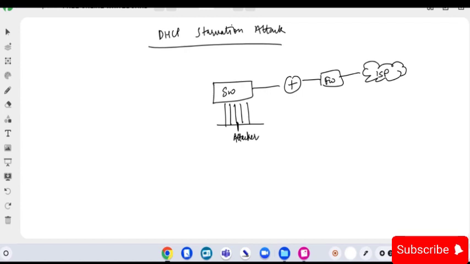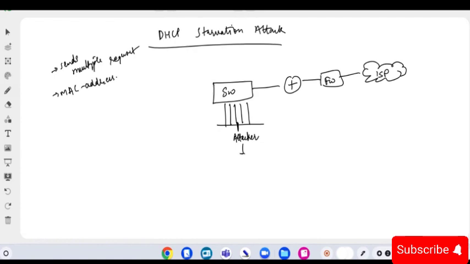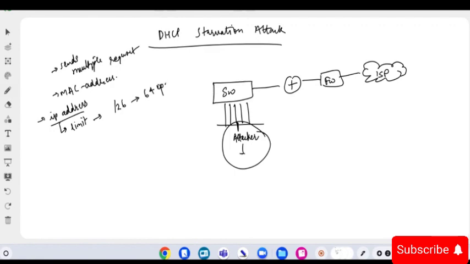What the attacker does is send multiple requests to the server by changing its MAC address. So by changing the MAC address, when it reaches the server, the server provides it an IP address. And because of that, if for example the limit of your subnet is /26, so you have 64 IP addresses, all those IP addresses will be in use, will be leased to the attacker.